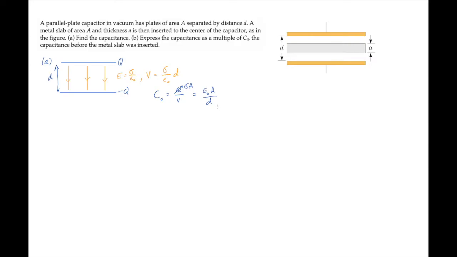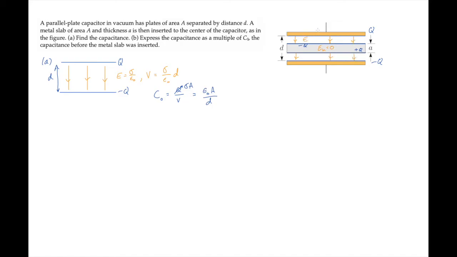Now if we look at the figure we were given, we can calculate the capacitance of this arrangement in a similar way. We assume a charge of magnitude Q on either plate. The electric field that results will move positive charge to the bottom of the slab and negative charge to the top of the metal slab, so that by Gauss's law we can see that the electric field inside the metal slab is zero. In between the two plates, but not inside the metal slab, the electric field is the same as it was in the previous arrangement.